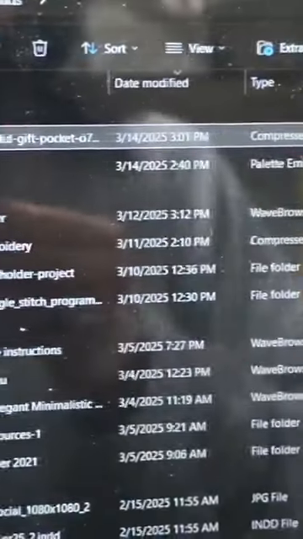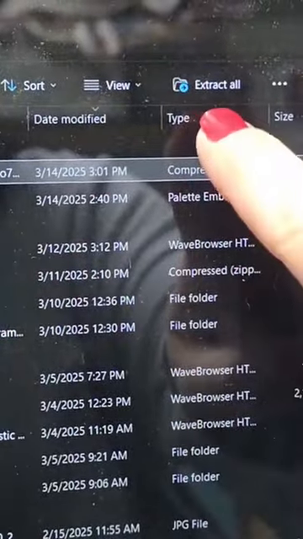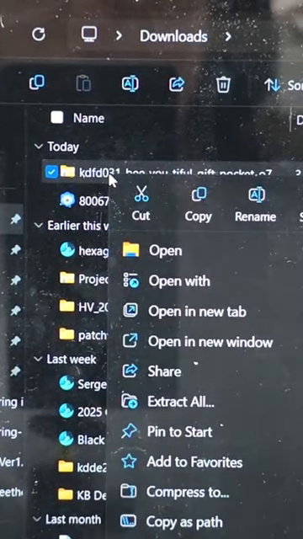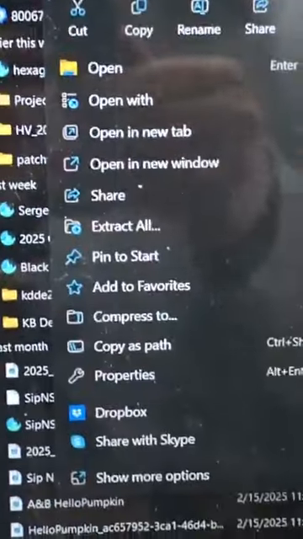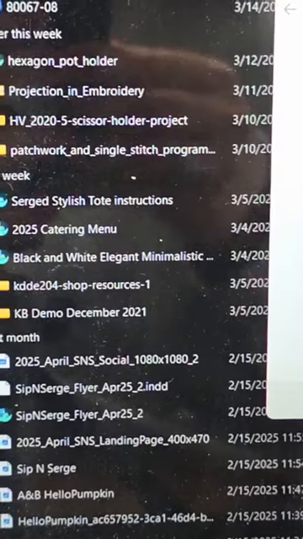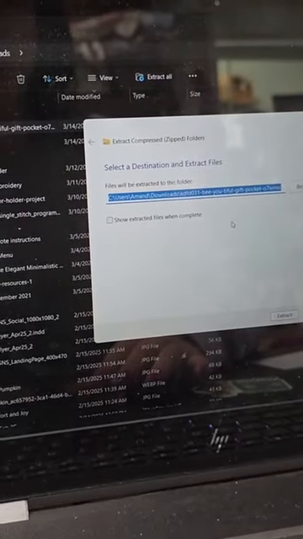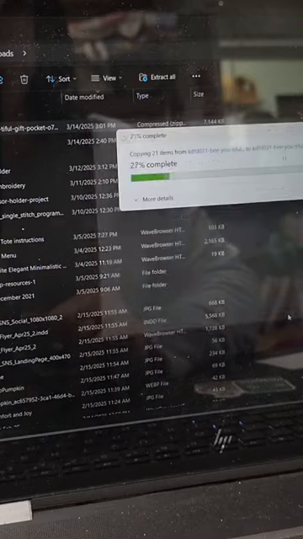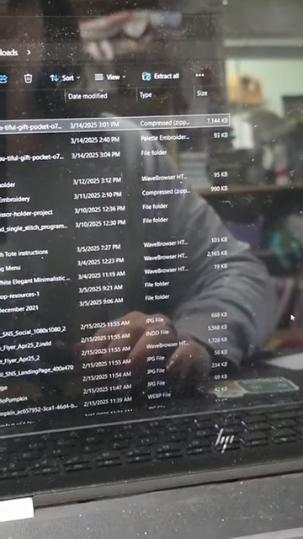So when you have zipped folders, you click on the design. Then you have an option up here in your toolbar to hit extract all, or you can right click and a window will appear and you can hit extract all. Then a window is going to pop up and ask where you would like the destination for those files to be extracted to. I just automatically have mine set to download, so I just hit extract. And then it says that it's copying those.